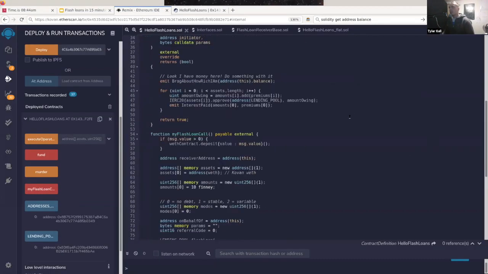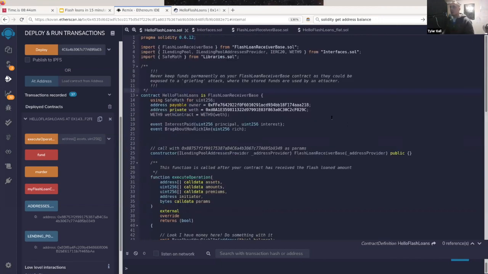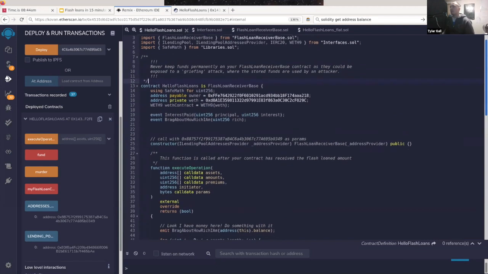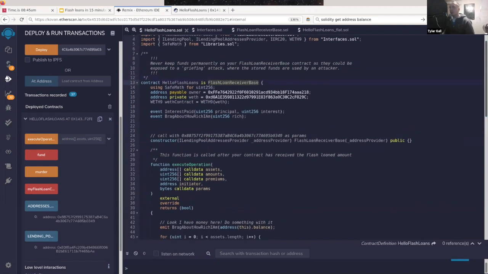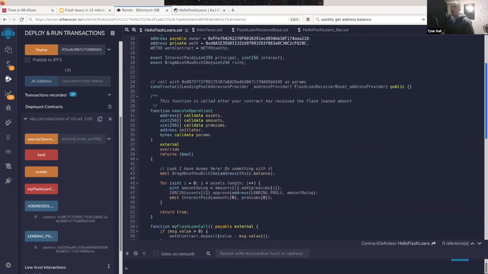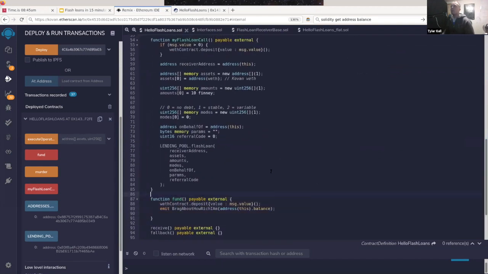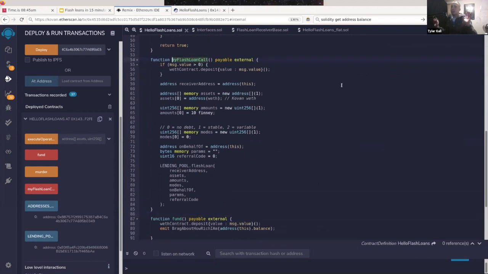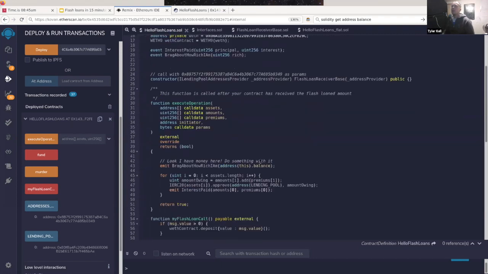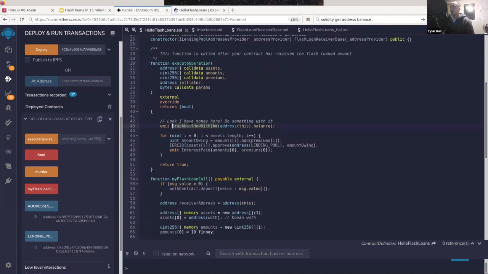So I have a very simple flash loan contract. I will obviously provide source code for this after the talk is over. It extends the Aave flash loan receiver contract, and it has a function that allows you to fund the contract, give it some money so that it can make things happen. It has the high level do-the-flash-loan function, and as you can see it says I want wrapped ether, the wrapped ether token, and I want 10 finny, which is 0.01 ether. I want to borrow that much money, and so it goes to the lending pool and it does the flash loan. And then we have an execute operation function, which does nothing but basically brag about how rich the contract is.